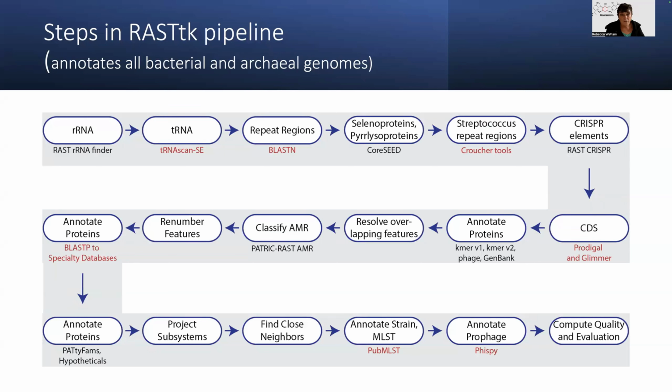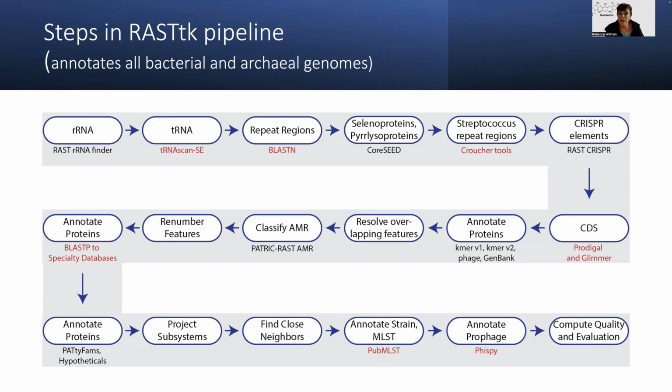So I wanted to show you what the RAS-TK pipeline looks like. There are a number of different components. It's pretty complicated. It's a sophisticated piece of bioinformatics software, if you want to get into technical terms. Or if you appreciate the arts, it's a beautiful picture of bioinformatics, linking these things together to give you this one polished product. So it starts with contigs that you submit to the service, and it calls tRNAs. Then it will look for repeat regions of different sorts and CRISPR elements before it goes to calling the protein coding genes, which are the CDSs.